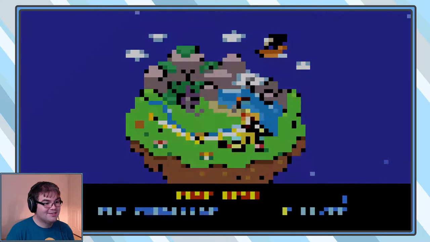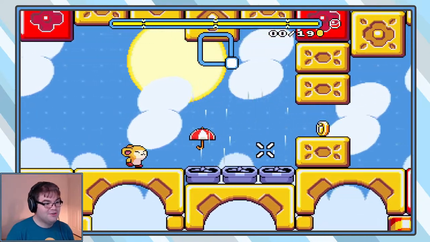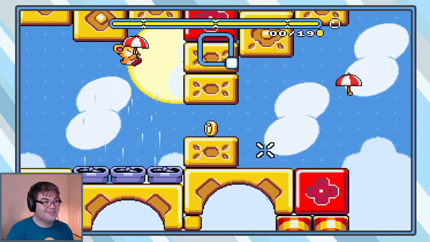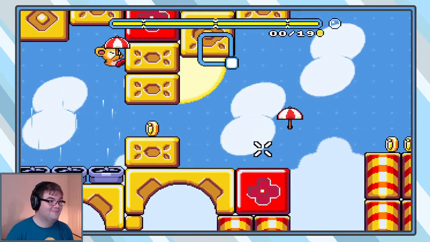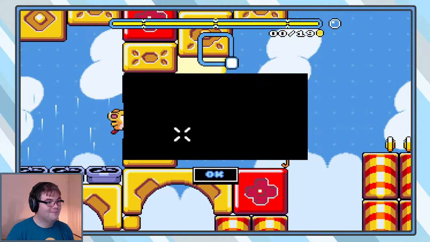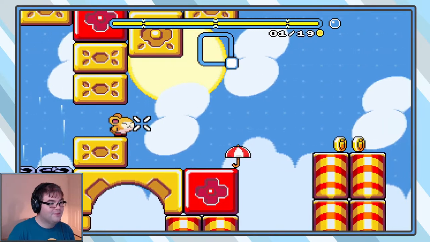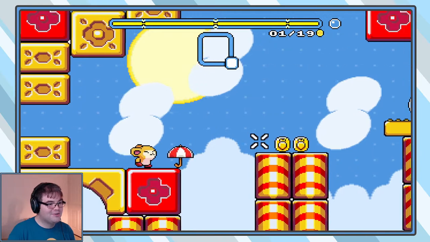Toy umbrellas. Let's go. Just be careful which shape you choose. Umbrella is not the best choice. If you know, you know. I'm gonna have to pop that, aren't I? Try using your cursor on Pompom or objects in the world if you feel stuck. Oh, that's cool. Give Pompom a little blasterino there.